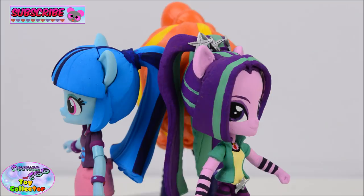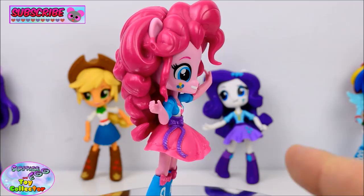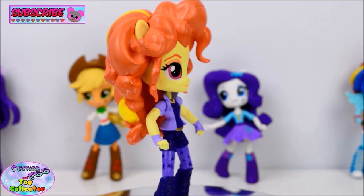Welcome back to SETC. Today, we're going to show you how to customize a My Little Pony Equestria Girl minifigure from this into this. So we're going to need a few things first of all, so let's get to it.